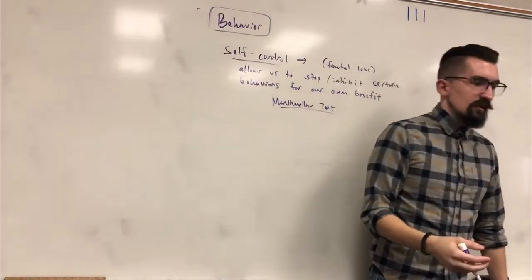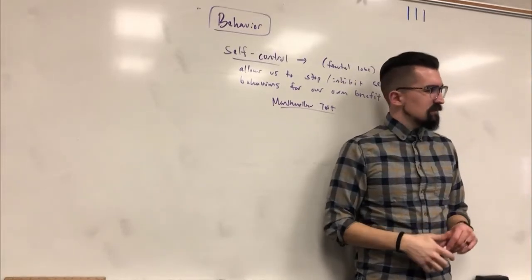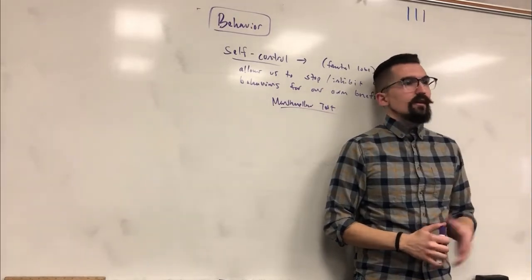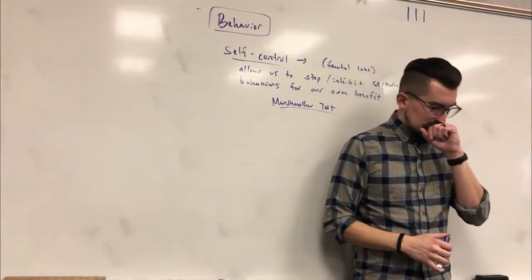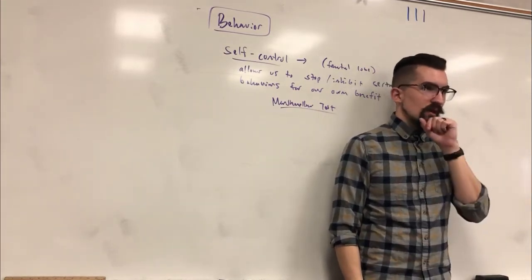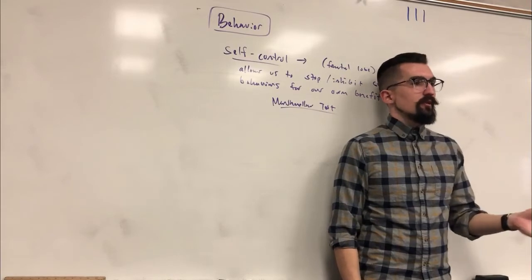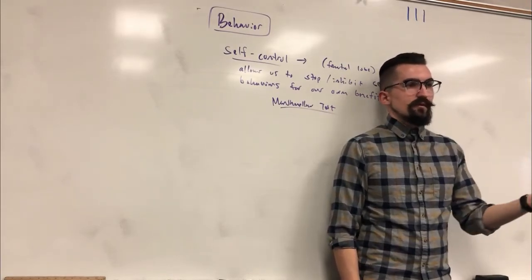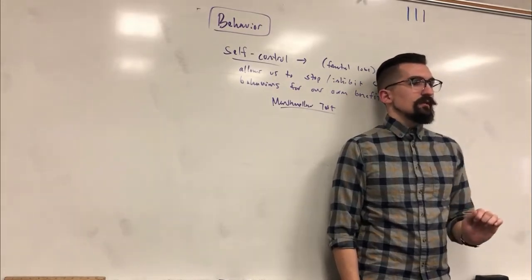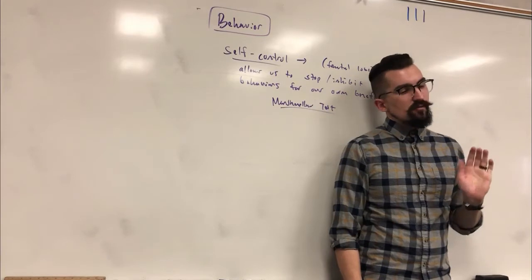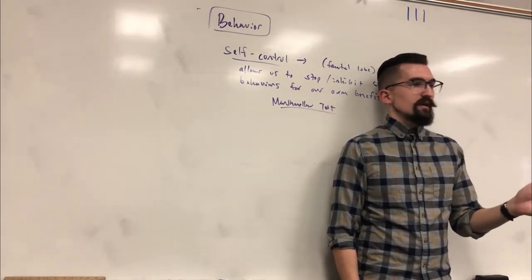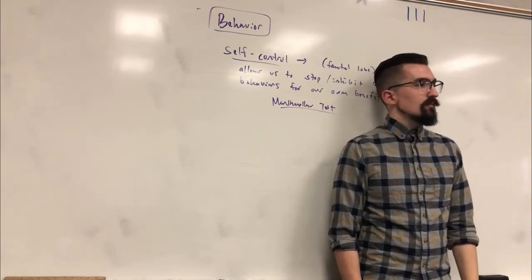They took kids after they were already at a certain point of hunger. It's not like some of the kids were hungry, some of the kids were full. They had lunch, and then whatever amount of time went by, they came in to these toddlers and said, okay, here's a marshmallow. And they only selected kids that liked marshmallows because otherwise there'd be no point. Here's a marshmallow. If you wait 5 minutes without eating that marshmallow, we will come back and you'll get another marshmallow. If you eat it before that 5 minutes is up, though, you will not get another marshmallow. All right? So they do that.